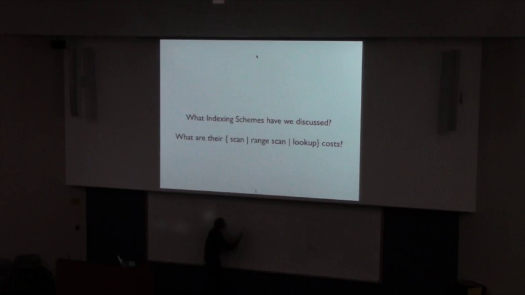All right. Now, let's come up with a quick table here. So when talking about access paths, there are a couple of costs that we have to keep in mind. So we might be looking for one specific value. And if we're looking for one specific value, there's some cost associated with that. If we're looking for a range of values, again, there's a cost associated with that. And it might be the case that we can't do anything better. We just need to iterate over all of the values. Yes?